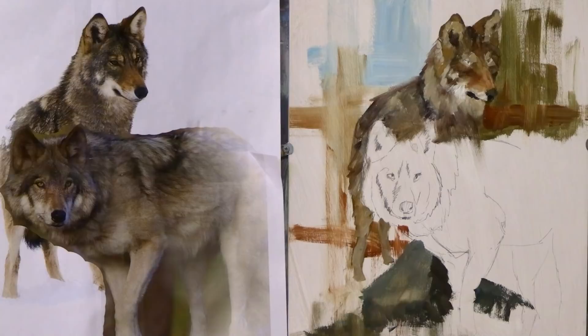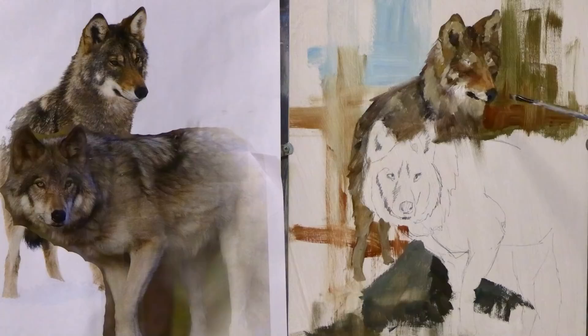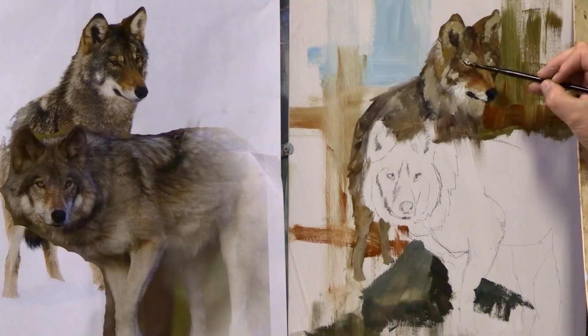I'm going to lighten the top plane of her muzzle a bit. Bringing that forward on her — I've got it kind of drooped there. What's causing that droop is bad penmanship — I got the plane of the nose not quite out as far as the plane of the face. So I could bring the plane of her nose out just a little bit more — that will straighten out her nose. Let's do the front plane there — see just some nice modeling in there. She's not quite as dark up into the front plane of her nose as the photo, so I'll darken that just a little bit more.